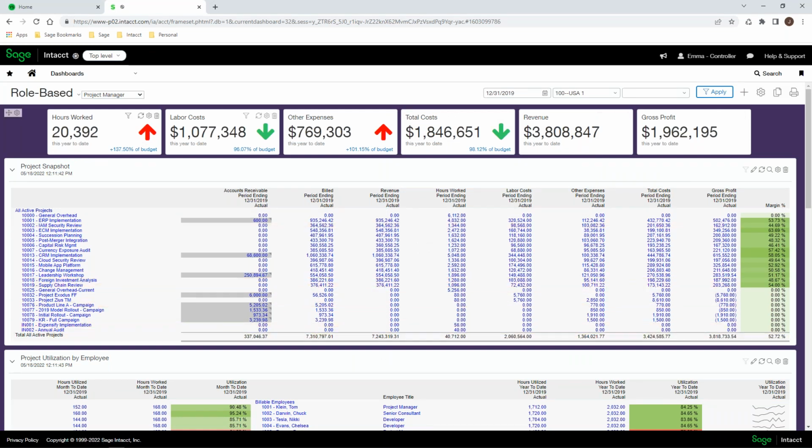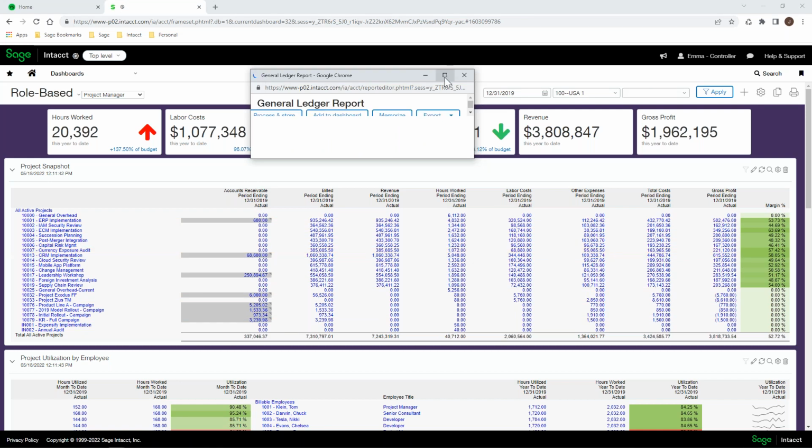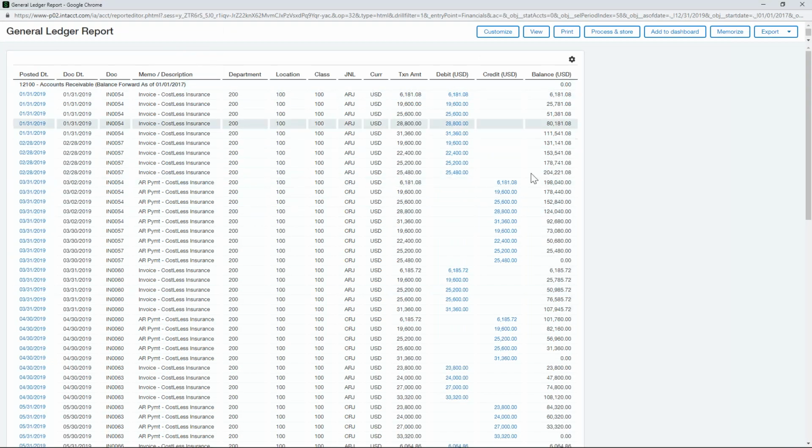Now, let's go down and look at some details of projects. I can look at projects multiple different ways. I have, first of all, within this component, what I call a project snapshot report. In my project snapshot report, I have every single project under my management, right? I'm only looking at projects that I manage. And I can go in and look at it or categorize them any which way I want. I can look at my accounts receivable position and I can go down to any specific project and click on it, and it drills down and opens up and shows me this is my AR position, both from an invoicing perspective and a receivables perspective.